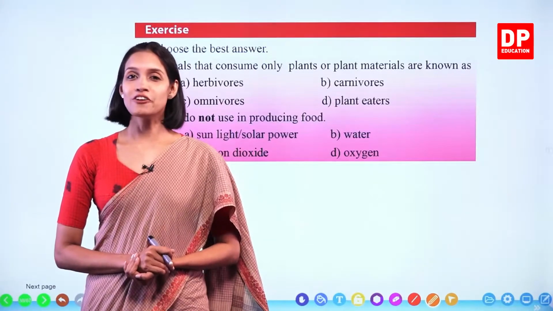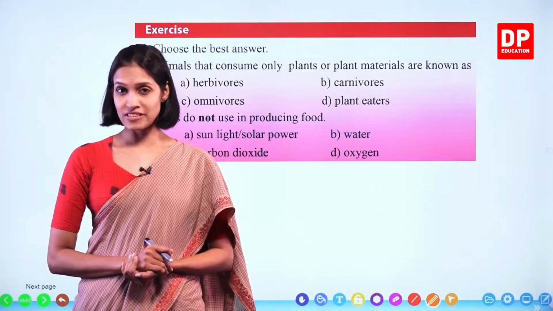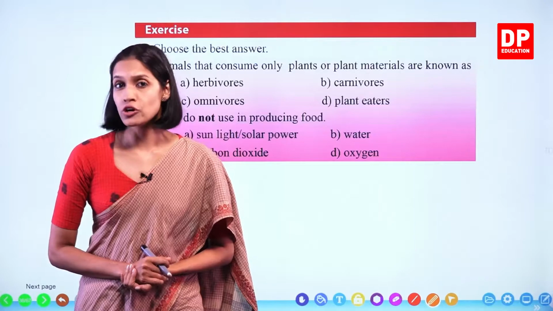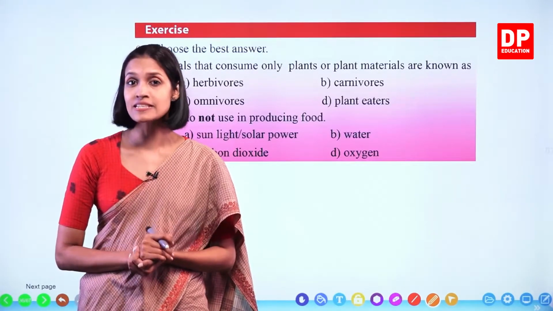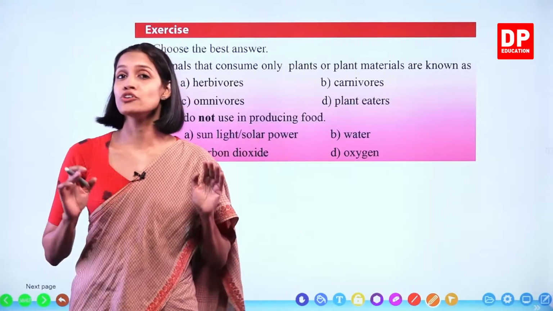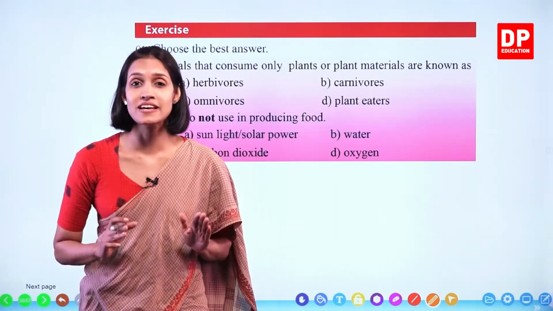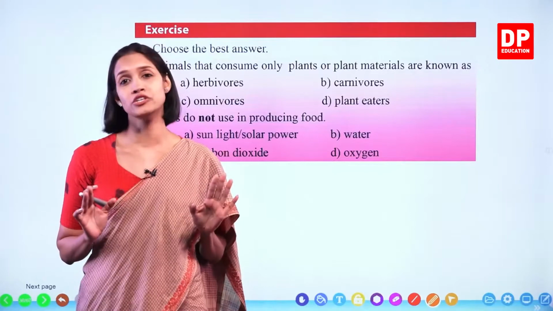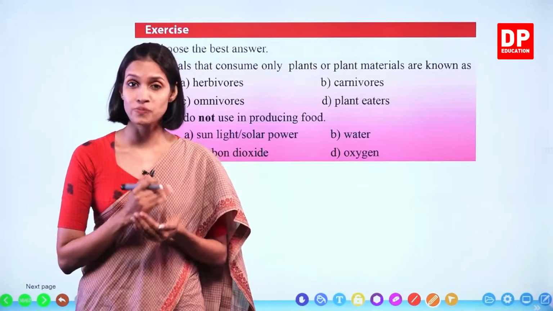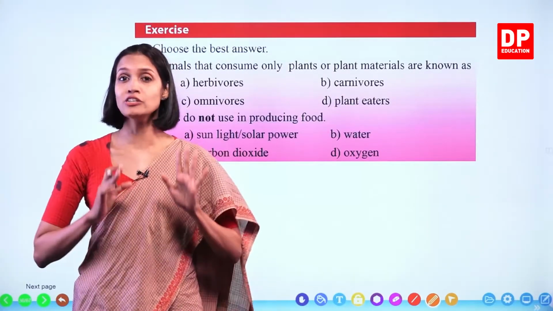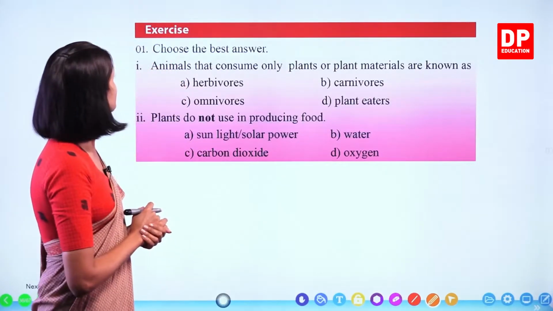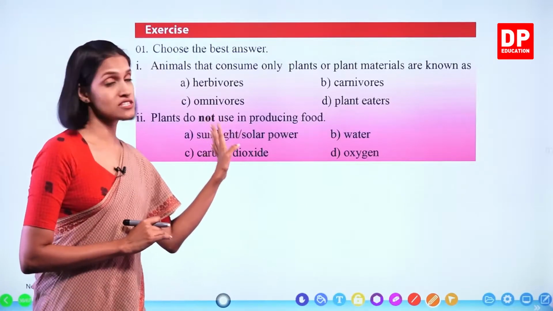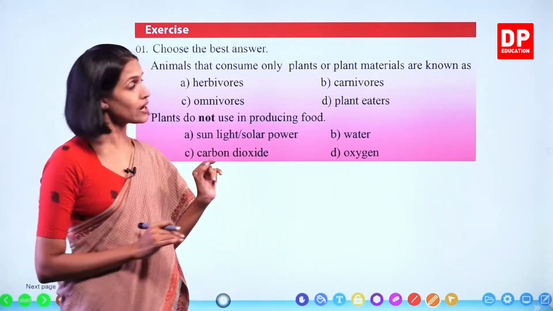Right, children. Now we are going to start the exercise of this lesson. As I told you all in the previous chapter, remember, before you watch the video, you all have to do the exercise. Write the answers all by yourselves. And when I explain the answers, check whether you have done it right. Okay, children? Right. So we are going to start with the exercise questions given in the textbook, right?